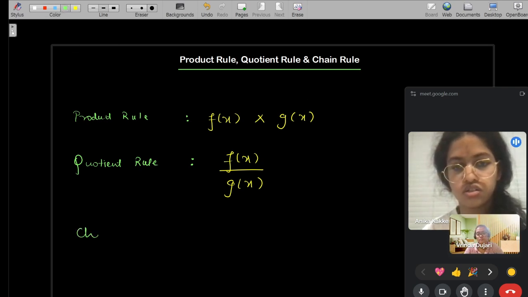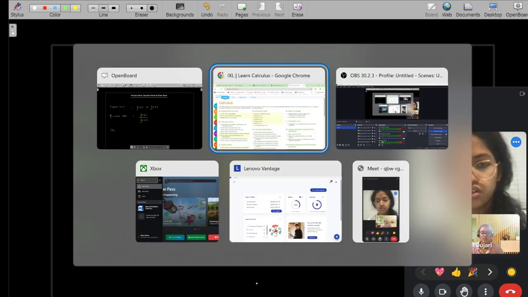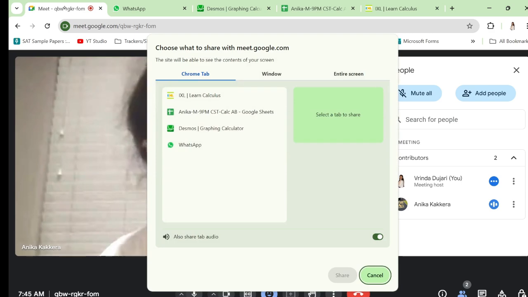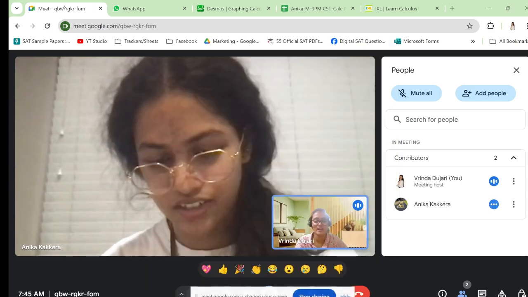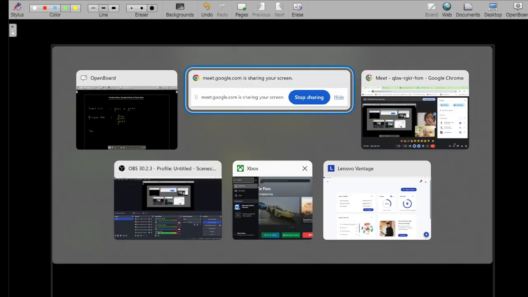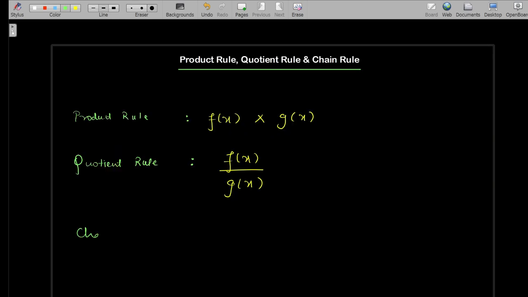No, are you sharing your screen? Oh my god. Wait, sorry, I was not sharing my screen and I was writing. I wasn't sure, so I asked. Yeah, I was not. Can you see it now? Yes, now I can. Okay.